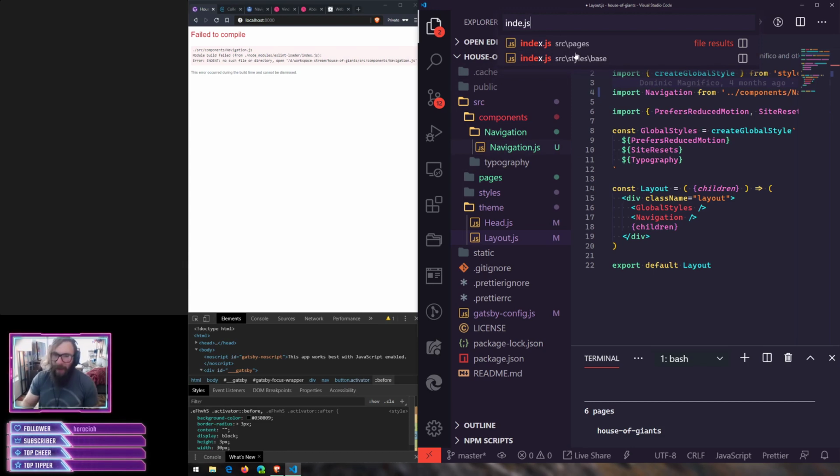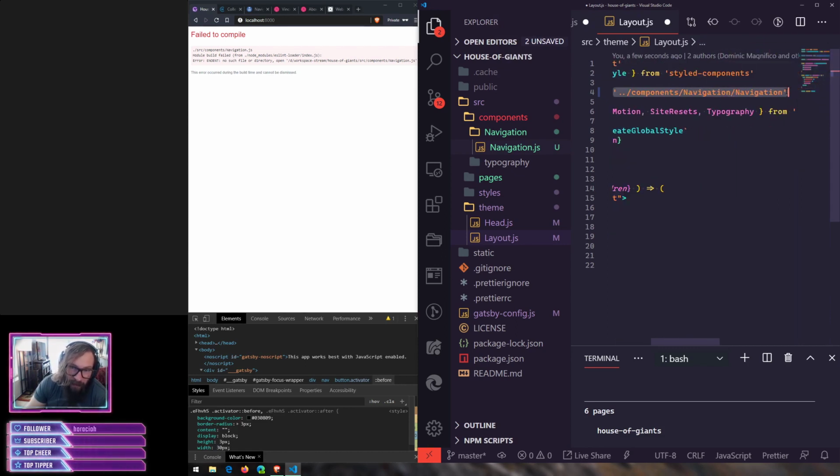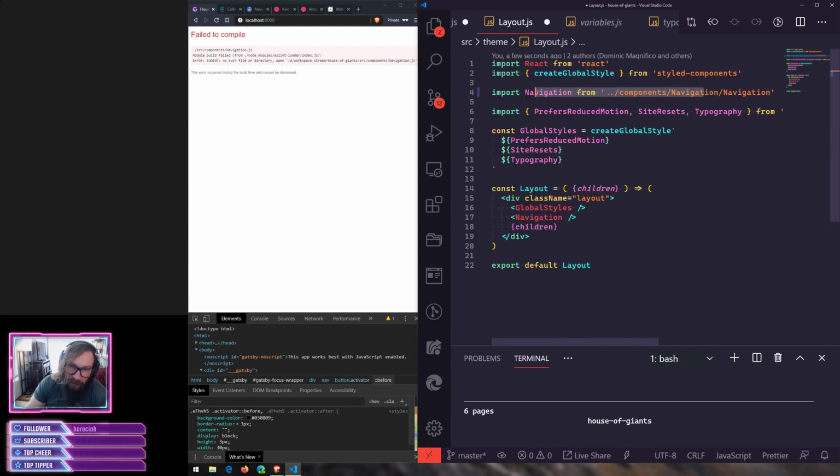So it's kind of a balancing act between what is the least annoying thing. And right now, I think that this method is the least annoying, where it's components/navigation/navigation. And I know you can create import aliases and stuff like that for these directories, or directory aliases, whatever they're called. But for our purposes right now, I think we'll just go with this somewhat redundant methodology of importing components, and just kind of leave it at that.